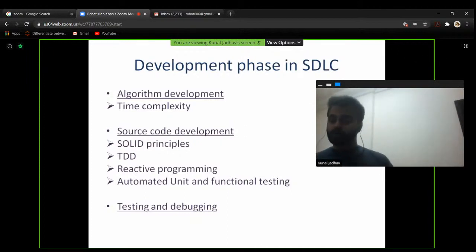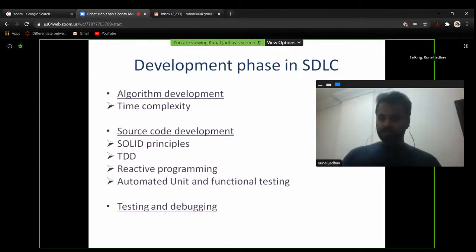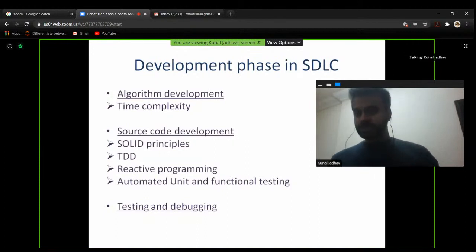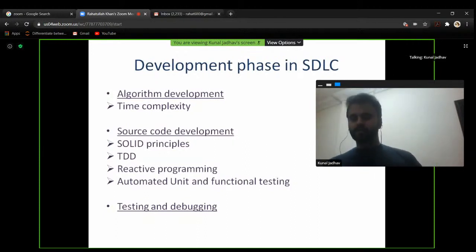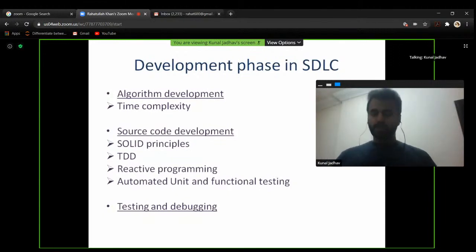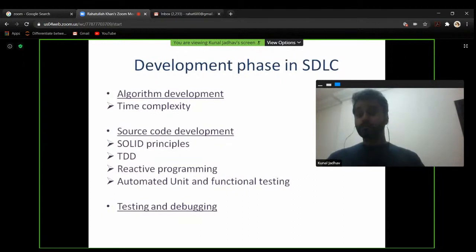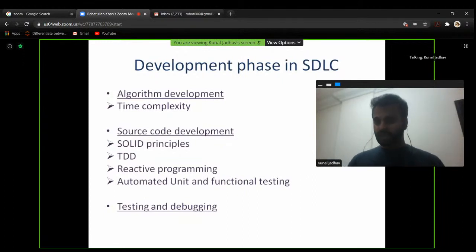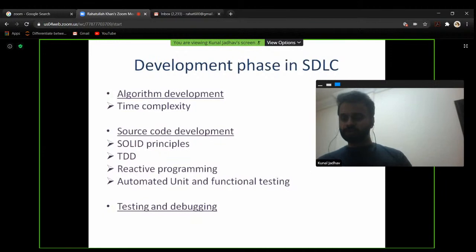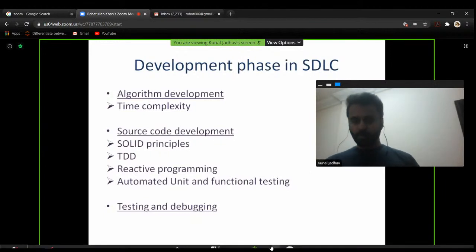Now, there is a lot of hype about automation testing going on. We as developers also do functional testing. I'll tell you how. In Android, there is a library given by Google, Espresso, in which I can write a piece of code. I can run my Android app on a device, and it will start functioning as though a user is giving input. So basically, it functions like a robotic app.